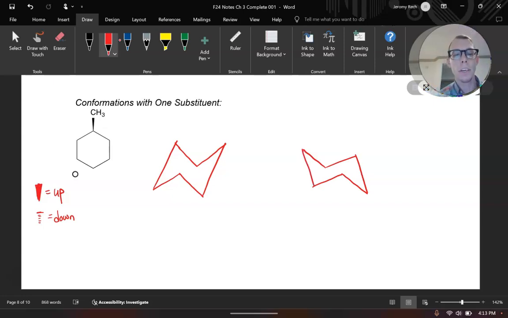And here from our chair flip, our two different chairs, we'll have one that's our original structure, and then one that's going to be the flip of it. So there's our two base chairs that we have, and we'll get more practice drawing those, and you'll hopefully get in the habit of being able to draw them pretty quickly. We're going to need to add our group.